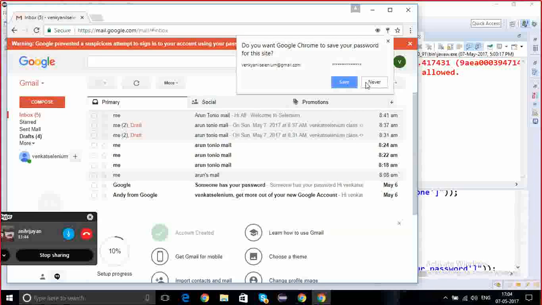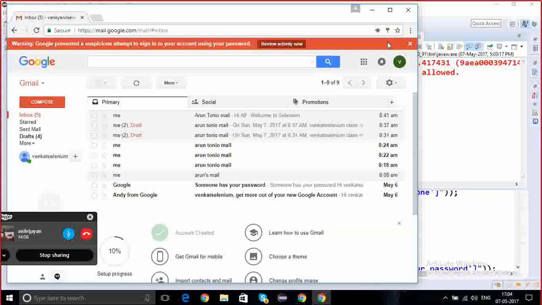For that kind of small routine, there is one library called Robot, a plugin with Selenium, and only with that can we control it. These are not given by the browser. In the next class we'll see that one, Desha, if time permits. Okay, sure, Venkat.